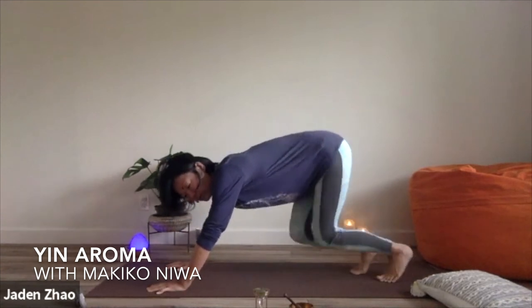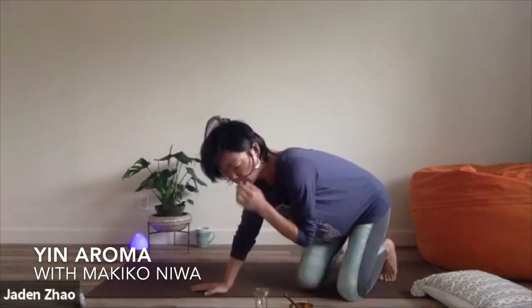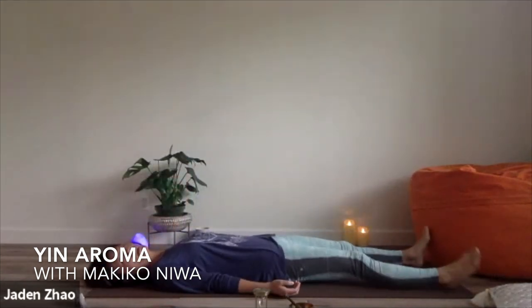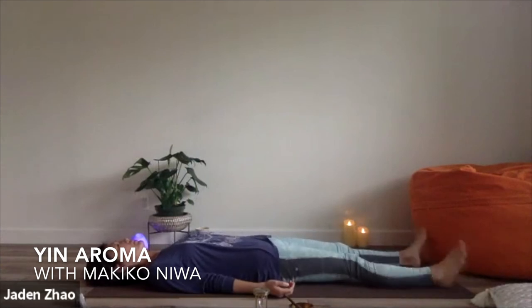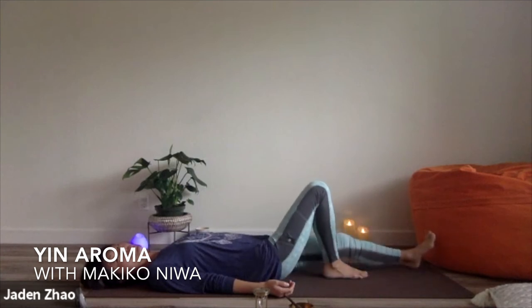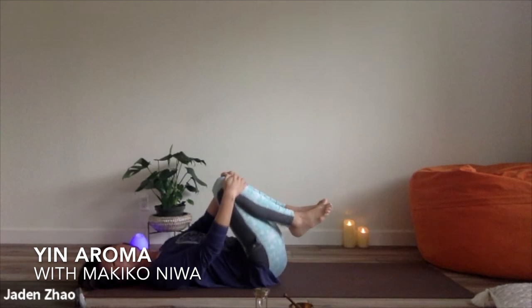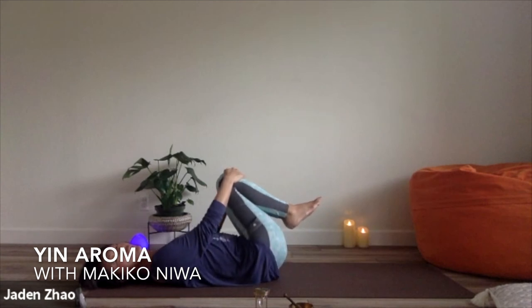Come down to the floor and let's roll onto the back, extending both legs forward. And let's shake those legs. Let's just give it a good amount of shake. Okay, let's bend those knees. Tuck them into the chest. And rock your body side to side. And back and forth.